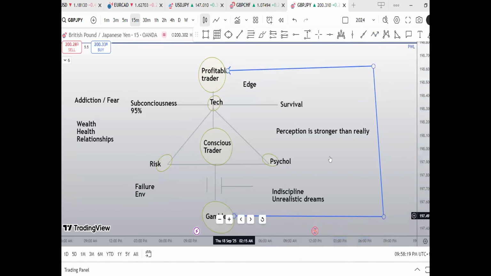If you have ever moved from this point to this point, just understand that you are digging a hole for yourself, because the only thing that begins at the top is the grave. You can never move from being a gambler to a profitable trader. You must undergo this series. And anybody that you see just move like that, just wait for it. It's just a matter of time.